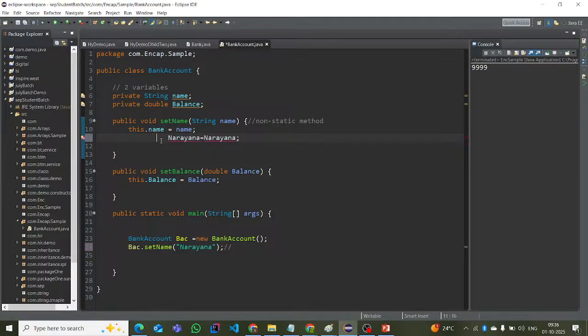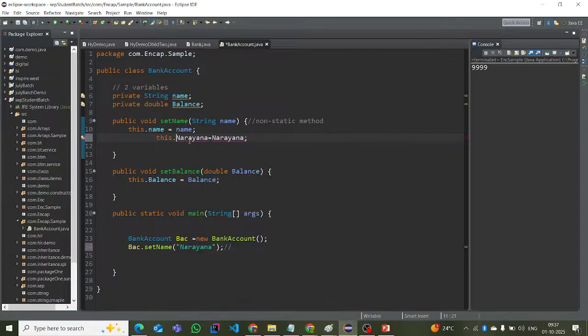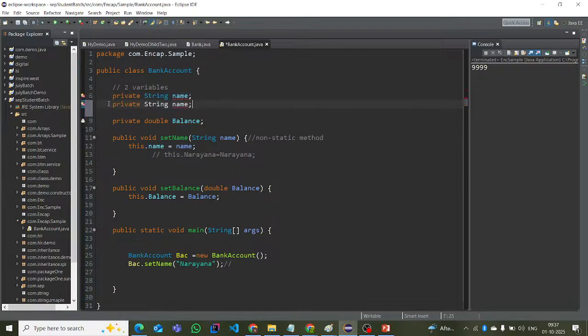if you use the this keyword, this dot, then what will this do? This data Narayana will be assigned to here, and then this variable will be assigned here. This is how we have to set the data through methods, right?